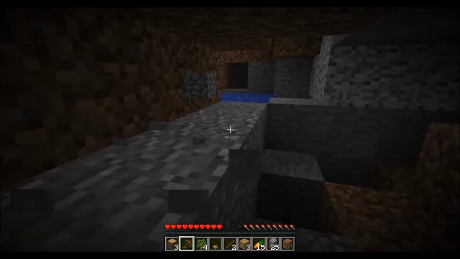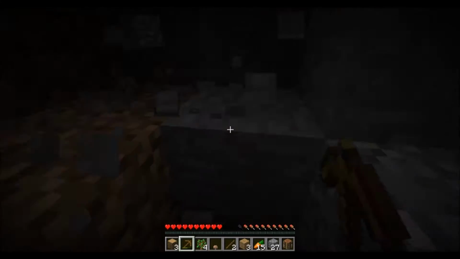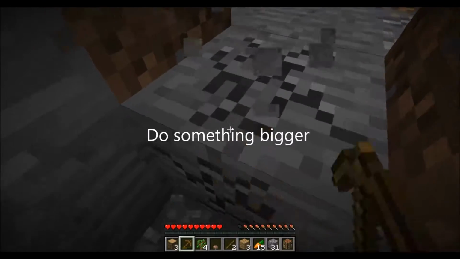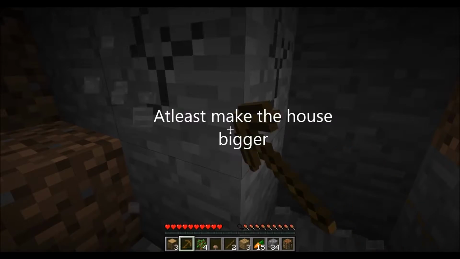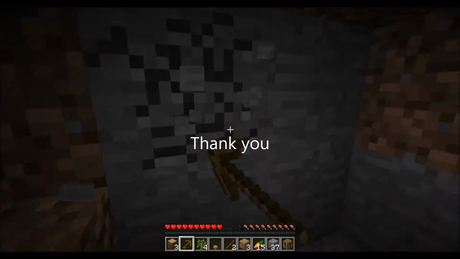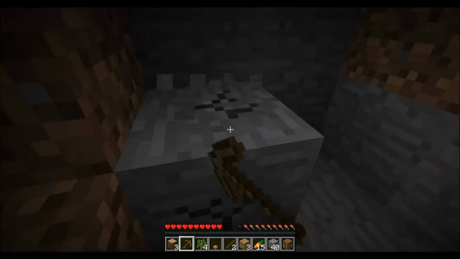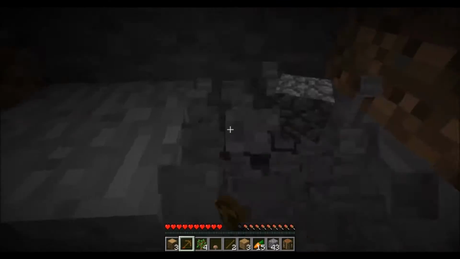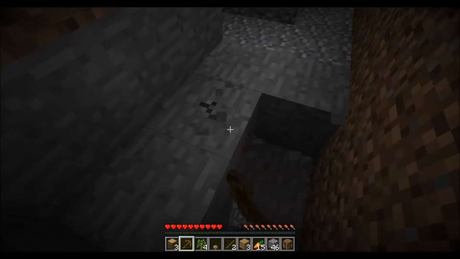But, maybe I should at least build a two-story house made out of cobble. Nope, go away, white text. I don't like you. Fine, I'll do three-story. Okay, so a three-story house made out of cobble by the end of the episode. Some other material? I'll stick with cobble and then switch.